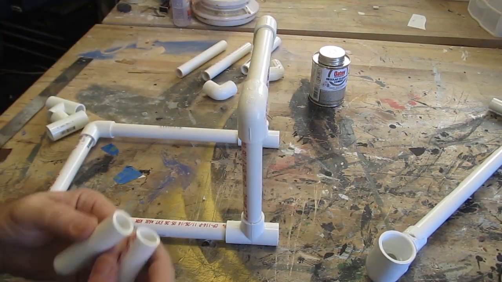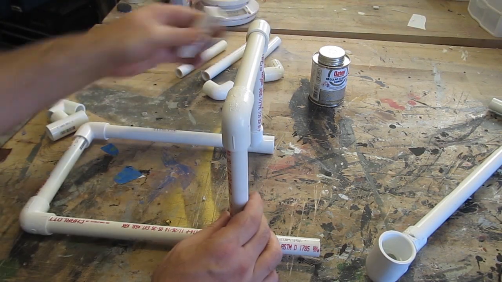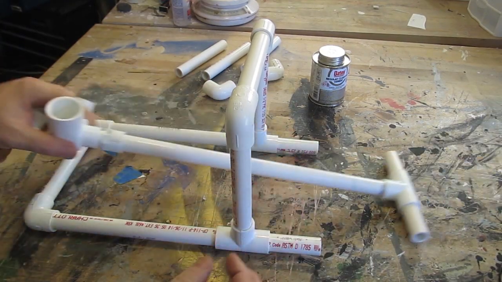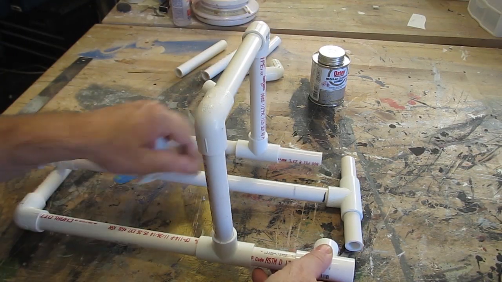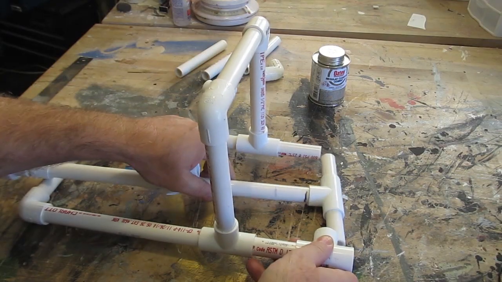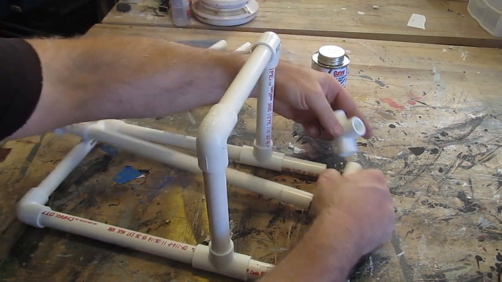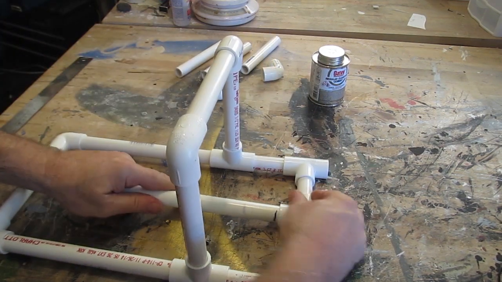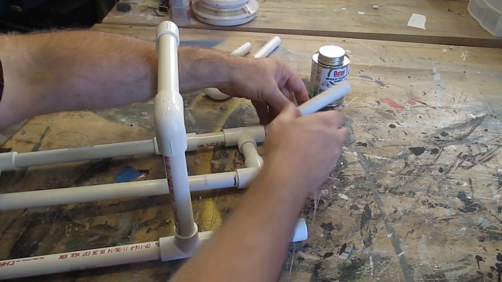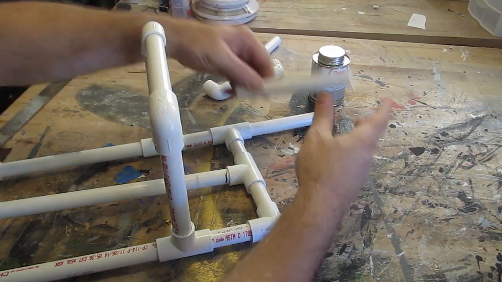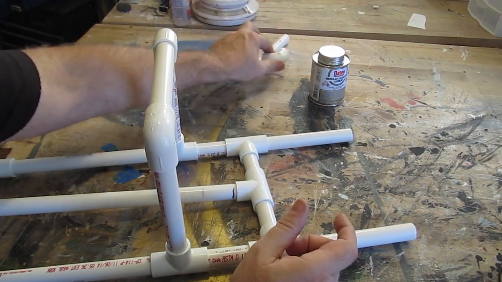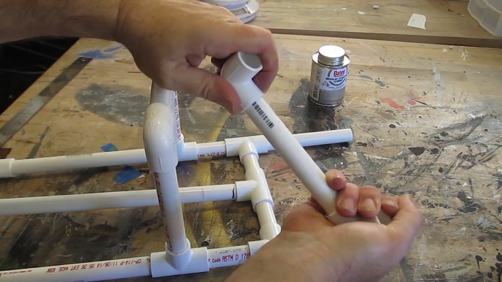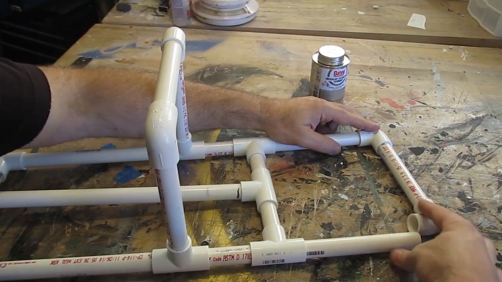Three inch pieces, and with a pair of T's we connect the throw arm like this. See? So you build the whole thing first, you'll get a good sense for it. Don't glue anything. Because you're going to tinker with it, get a feel for how it goes and where the different parts are. And you don't even need to glue this thing, it all holds together pretty well. Six inch piece, six inch piece, and we finish it off. That's that. How long did that take? Five minutes?